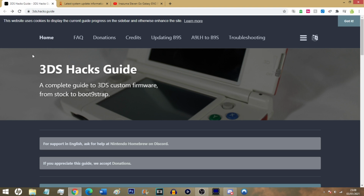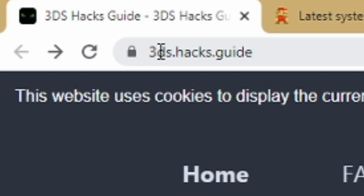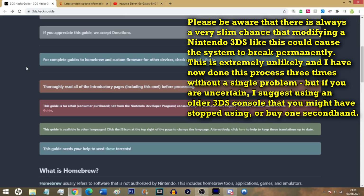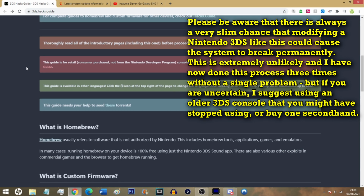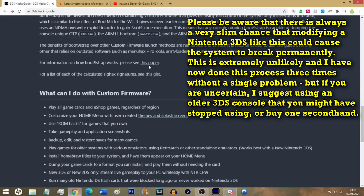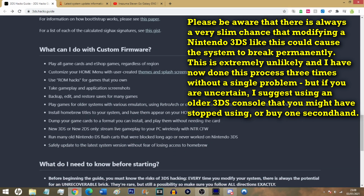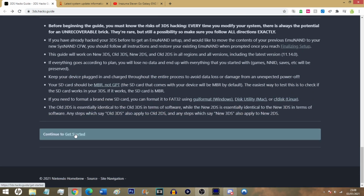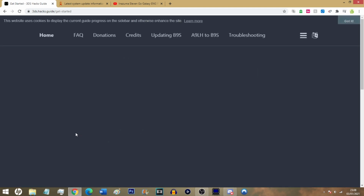But this is the website that's going to get things started. We're on 3ds.hacks.guide, and this will eventually be able to get us something called Luma3DS, which we'll use to patch our game. So you can read all this if you need a bit more context to know what you're doing. I've already read it before, so I'm gonna just move to the next screen.